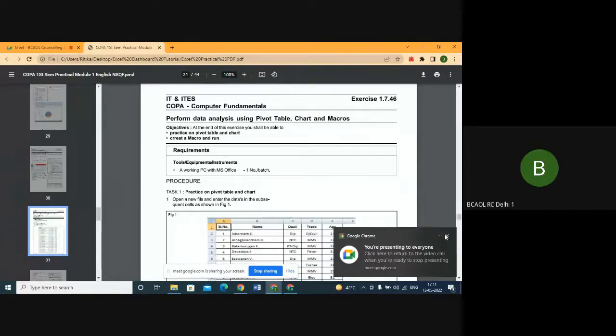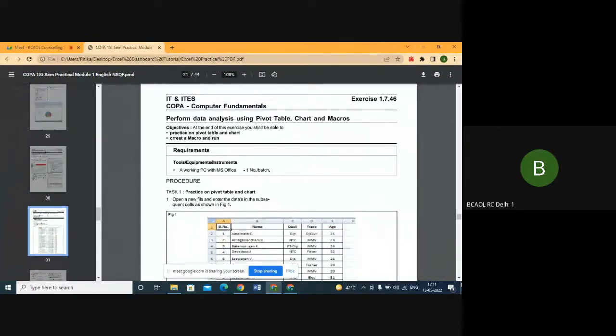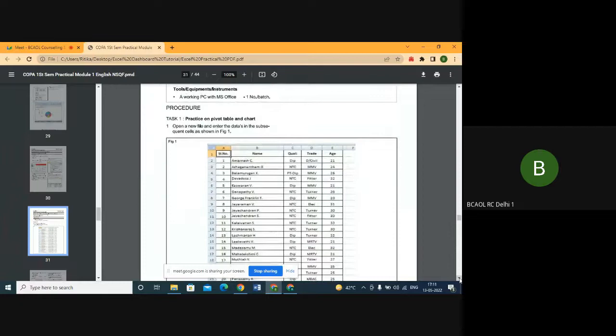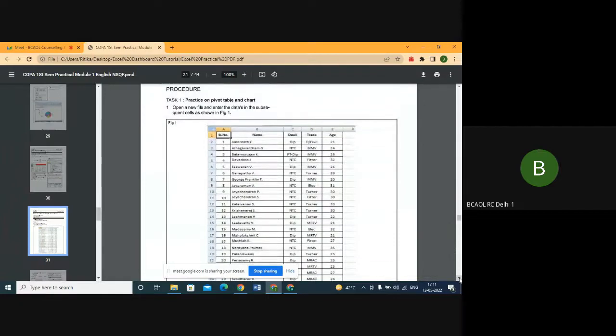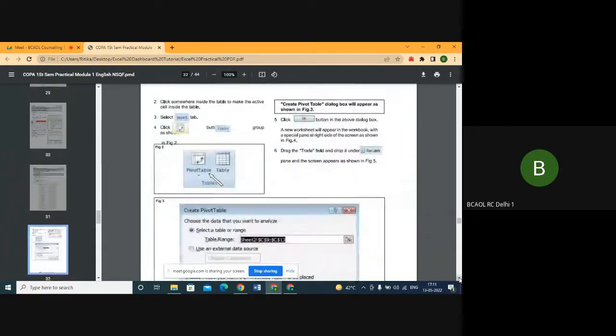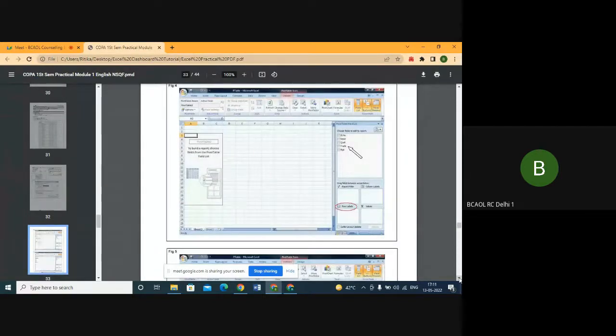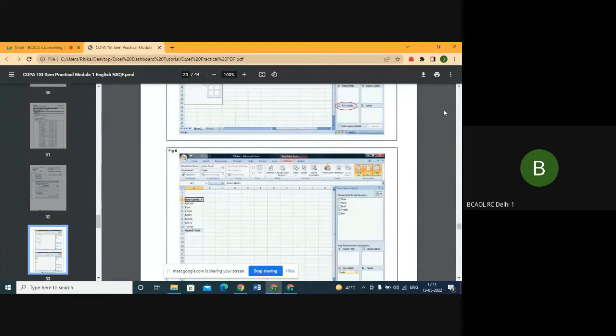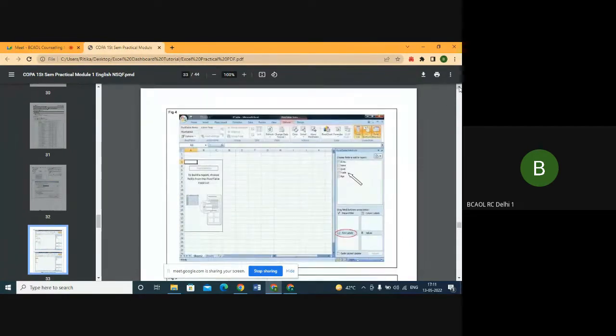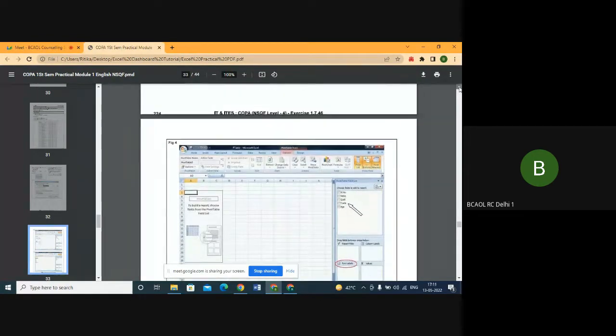So we had to do a pivot table, right? So we need to have a certain kind of data for the pivot table, right?